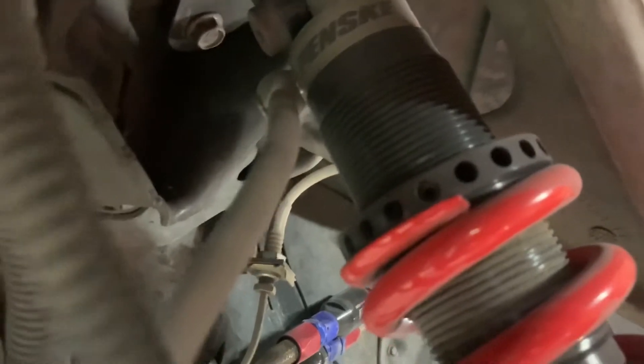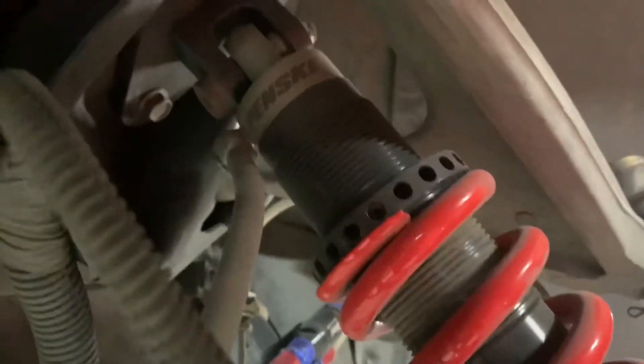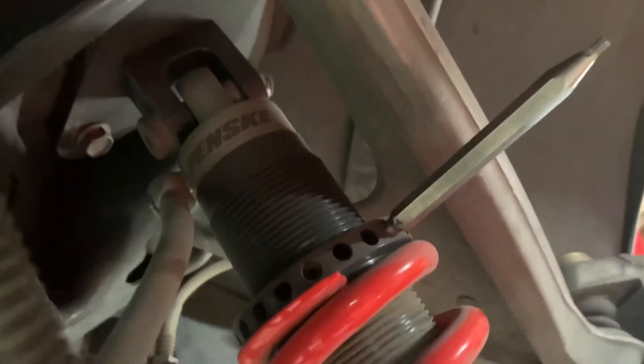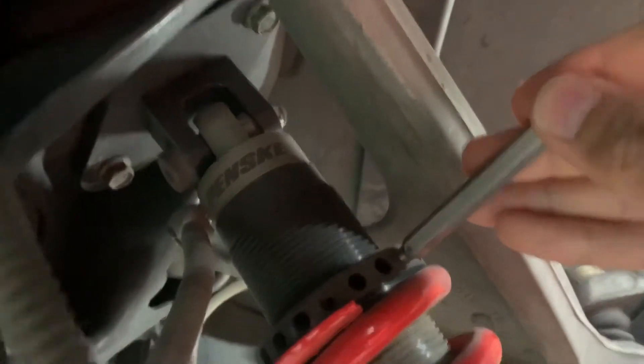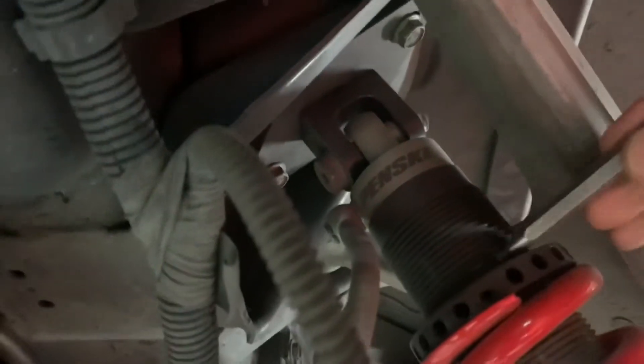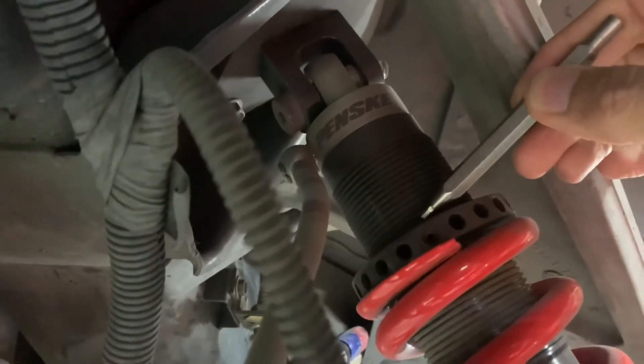Up here on the collars, these are easy to turn when there's no pressure on the springs, but as you corner balance it you're going to need quite a bit of pressure to get things to balance out right. You need a tool that will fit into these holes — this happens to be a shock tool I have from another set of coilovers; the Penskys didn't come with one, but basically anything of the right diameter will help you spin this. Also note there are little allen set screws in here — one right there and another on the opposite side of the collar 180 degrees out — so you need to loosen both of those in order to turn the collars.